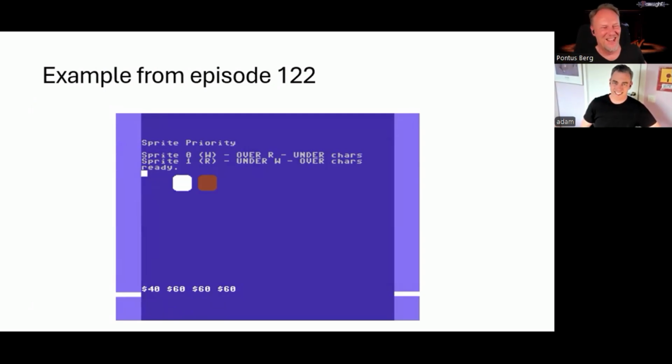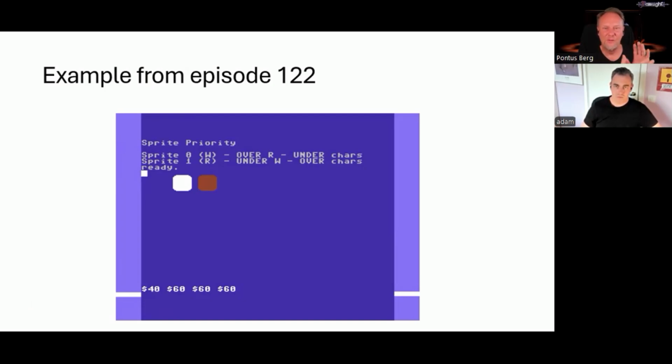So in episode 122, it's not only in 122, I've shared my code for this in a number of episodes, but the most recent one I just quickly found was in episode 122, where I'm looking at this peculiar thing of priority between sprites, and then sprites have a priority in relation to graphics.